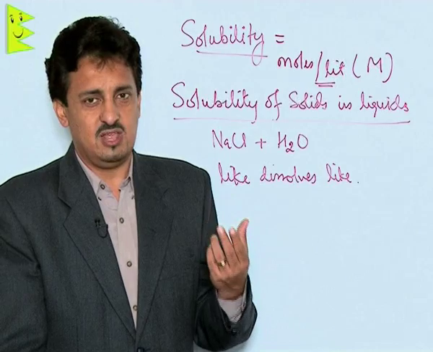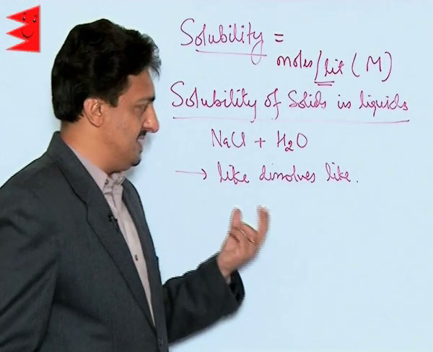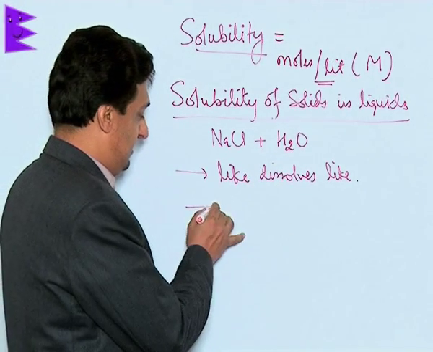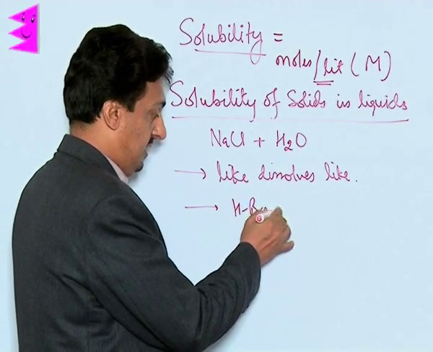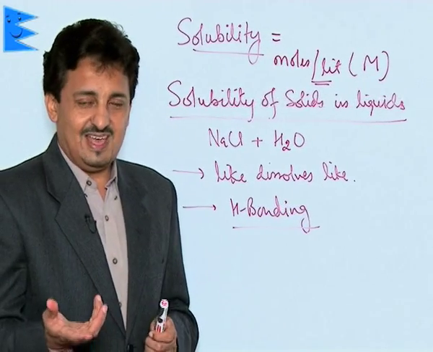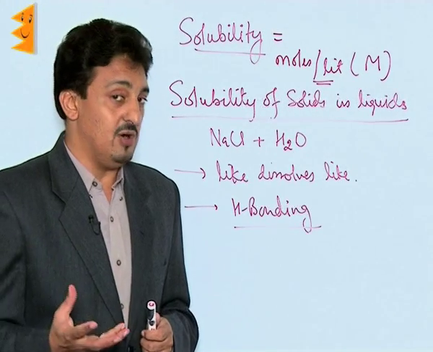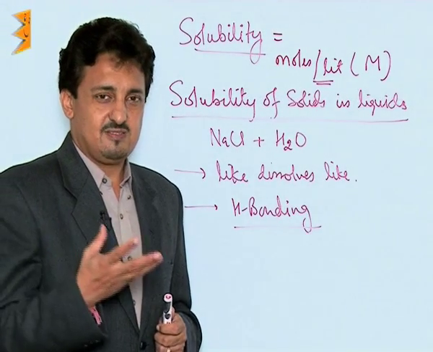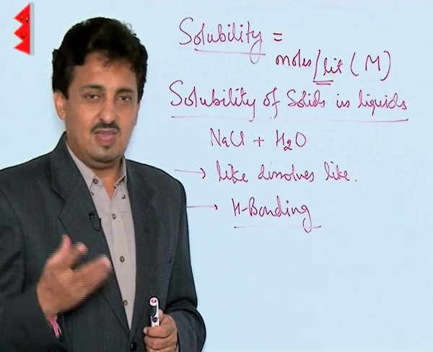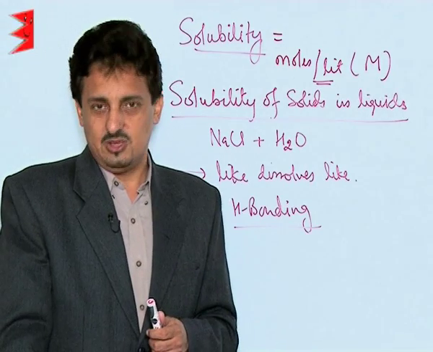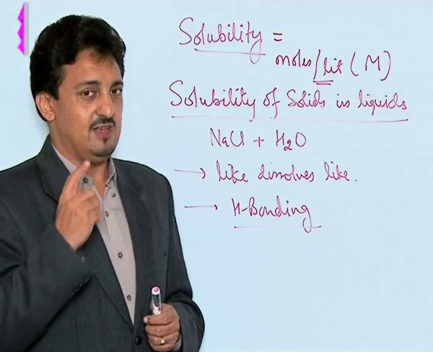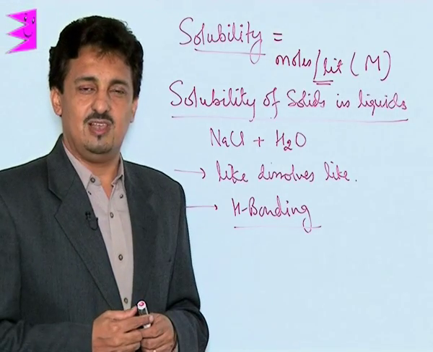That is the first and most important thing to be known. The second thing one has to consider is hydrogen bonding, because this is another important thing which creates exceptions. Yes, we can have alcohols or other species like phenol which can be dissolved in water. Why? Because they are able to form hydrogen bonding with the water molecules. So another example type is hydrogen bonding. We have to keep this in mind in order to study the solubility of solids in liquids.